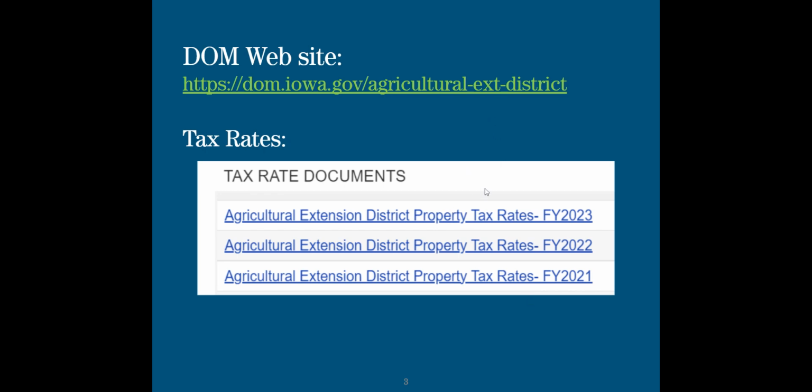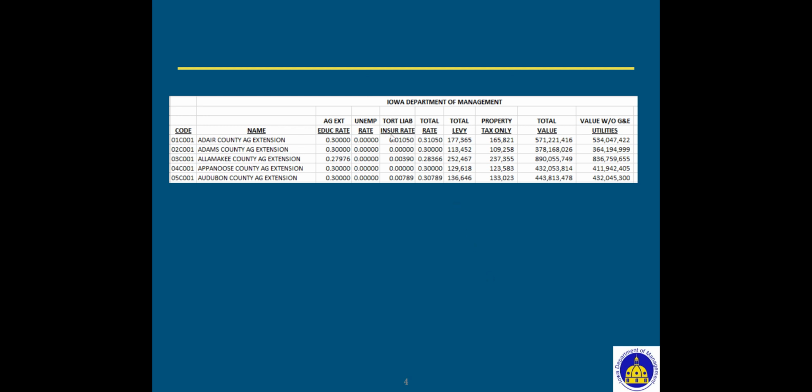So if you want some historical information on tax rates, or you're interested in what other counties are charging for tax just for comparison purposes, this is an opportunity for you to pull down that information. And this is just an overview of what it actually looks like. Again, each and every ag extension district, the different tax rates that they used in that given year, as well as their valuation and the tax asking.